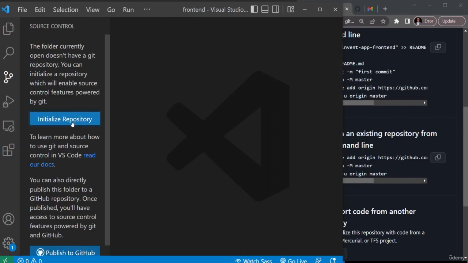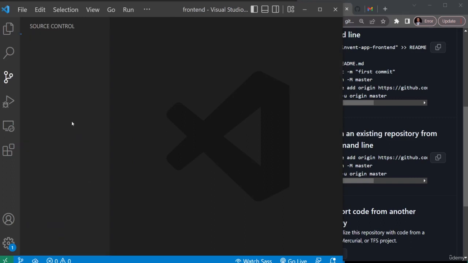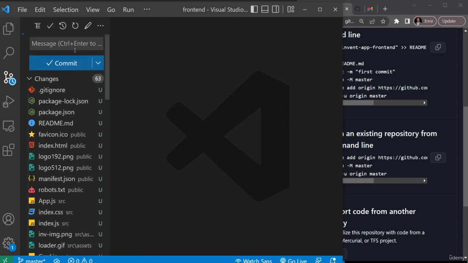So I'll initialize the repository and make a commit. So now let's make the commit, initial commit, and then just click on commit, and it will commit the 63 files we have.